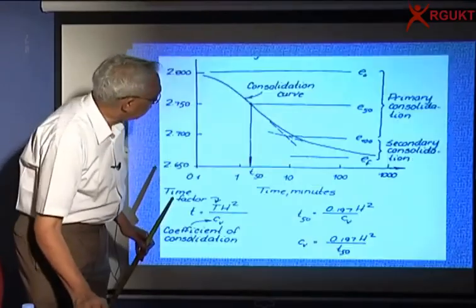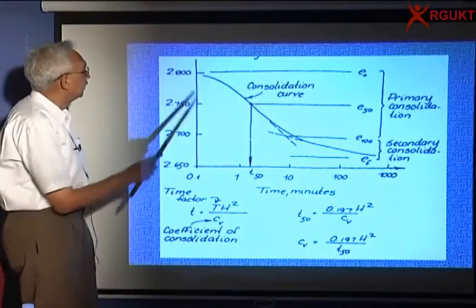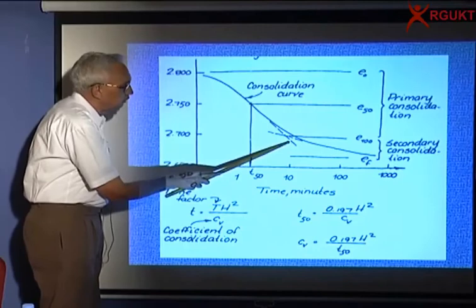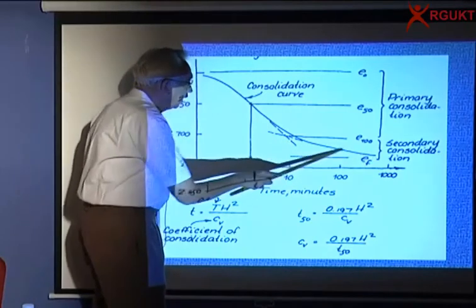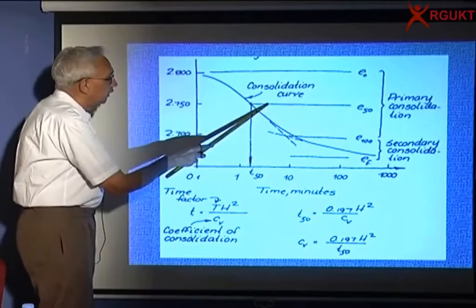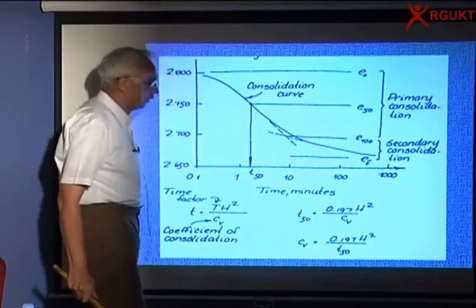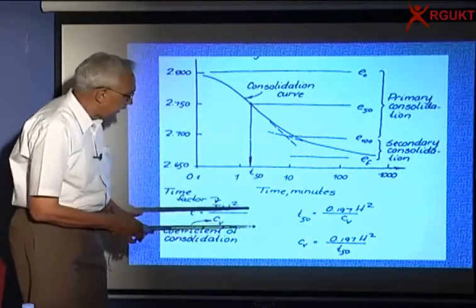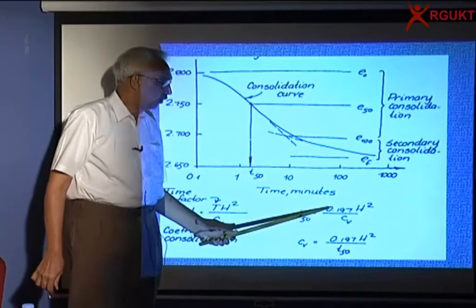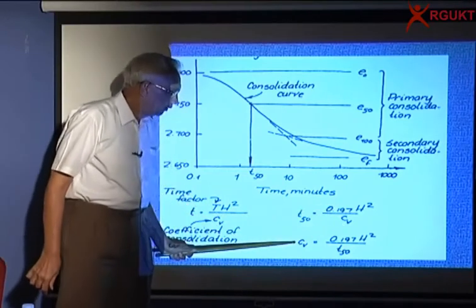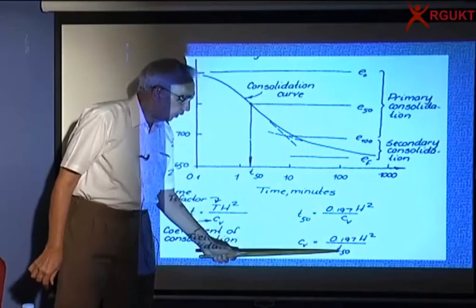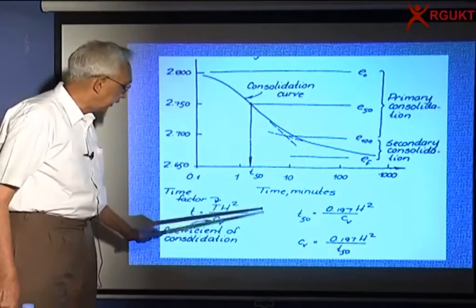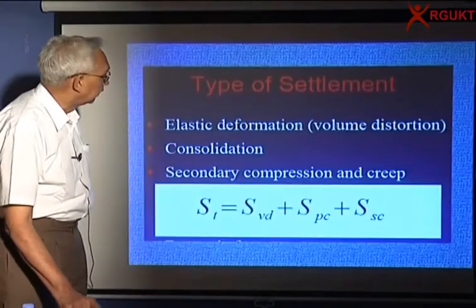So using the experimental data, I do exactly the same. This is the initial value, and I look at the tangent through the point of inflection and draw a tangent. They intersect, and whatever is halfway between corresponds to 50% degree of consolidation, and that is called t50. If you know t50, T50 is equal to 0.197 h square by Cv, or Cv is equal to 0.197 h square by t50. So this is how we calculate the coefficient of consolidation by Casagrande's method. The earlier one is called Taylor's method.